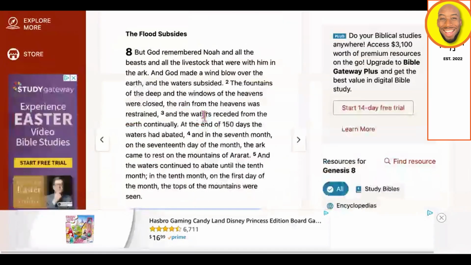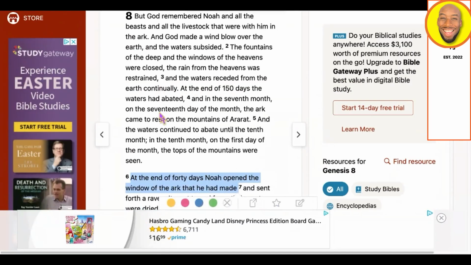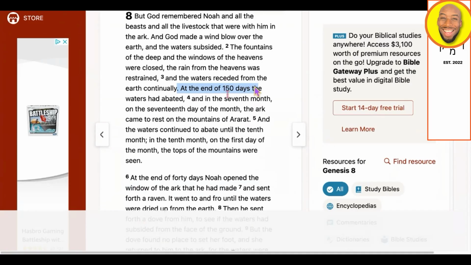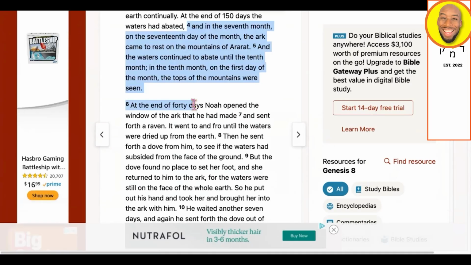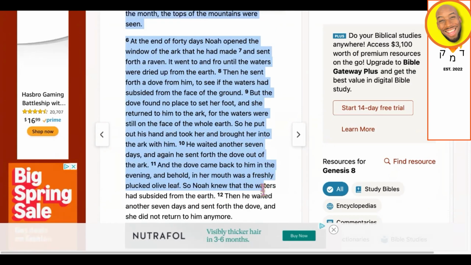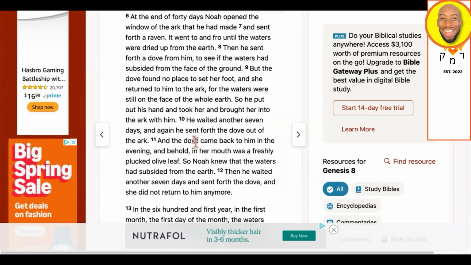So for those who are saying 150 days, you were kind of correct, but actually it was over a year if you add it all up. But this is why. I'm encouraging you guys, go back. This is a great Shabbat Bible study, Blues Clues, because I could be wrong. But why are people putting 150 days? Because it says it right here. But Genesis chapter 8, verses 4 all the way down, it talks about more time when they're on the ark. He didn't send out the dove till after the 150 days.